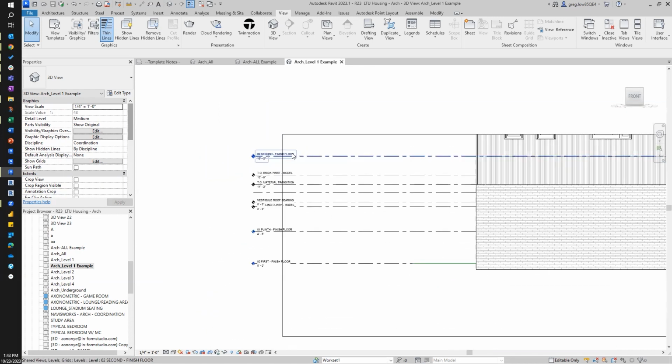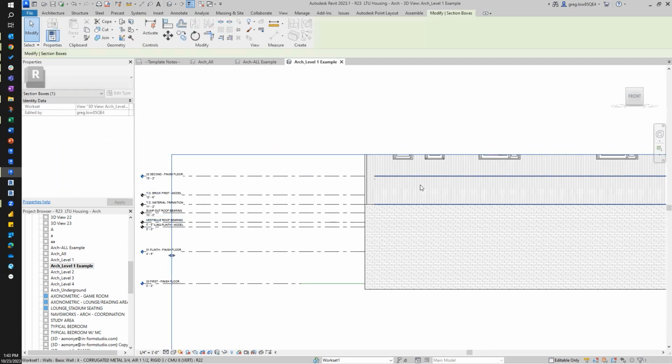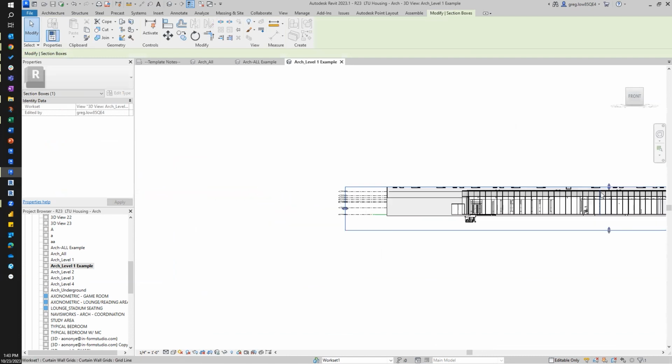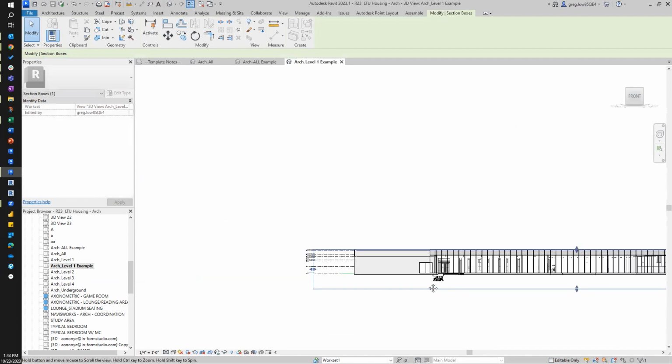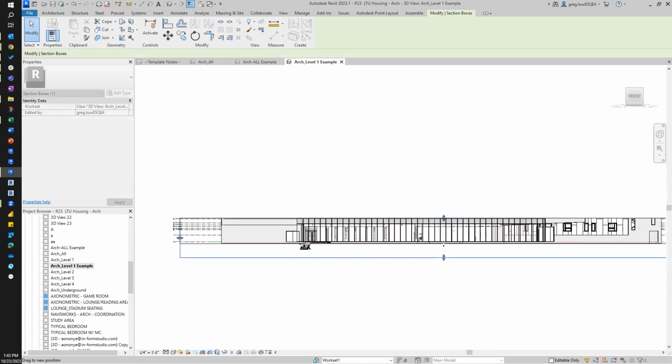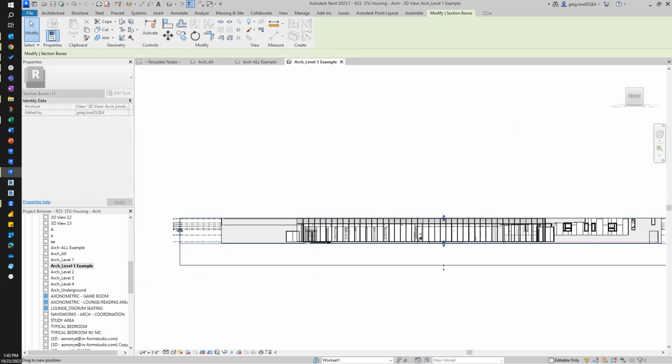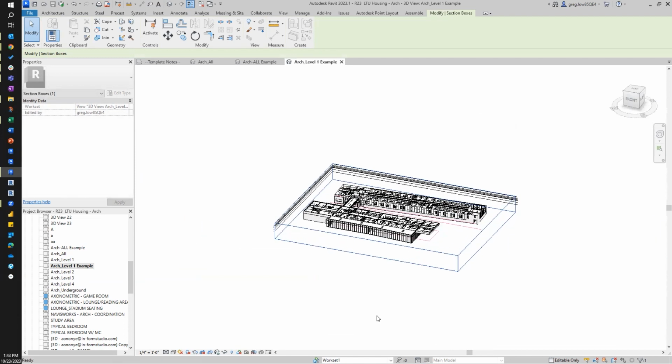So I really want to have a model that goes from my second floor down to my first floor. So I'm going to take my section box and move it to just up a little bit, maybe 6 inches or so above that second floor. And then if I wanted to, I could bring this up within the level 1 floor. But let's say I want to capture any underground that's here with it. So there, I have that set broken out. There's my level 1 model.